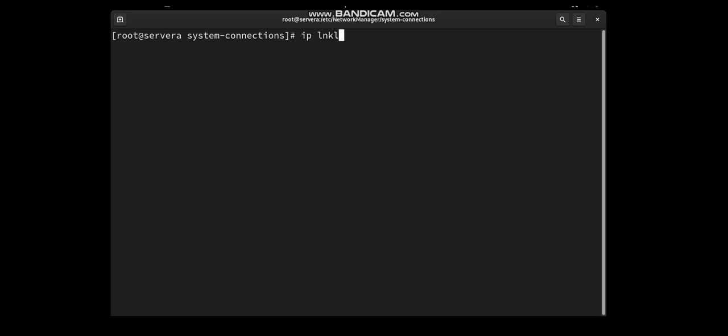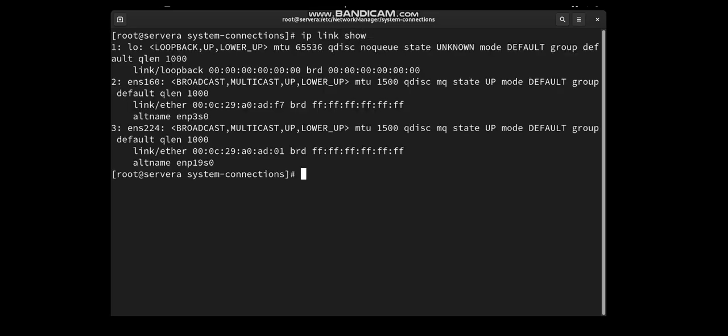ip link show. But there are two devices here. ens224 is the next device actually. Let's see.